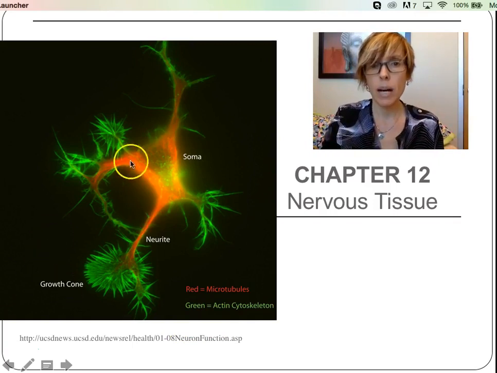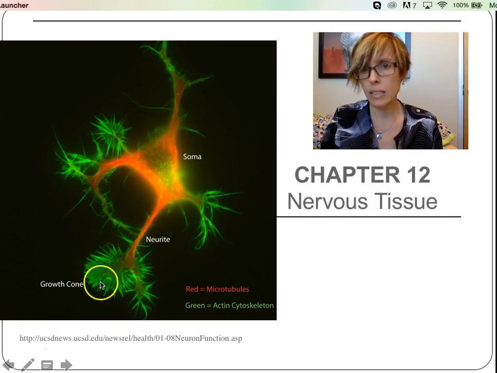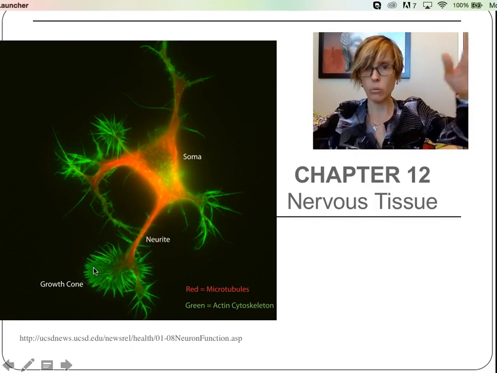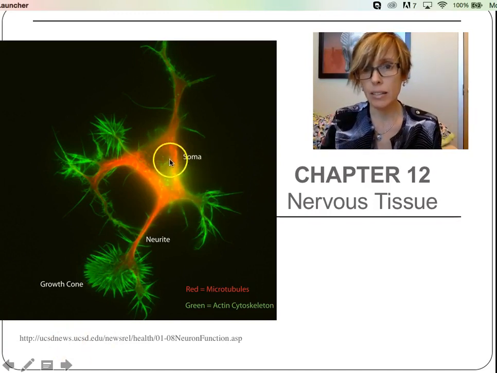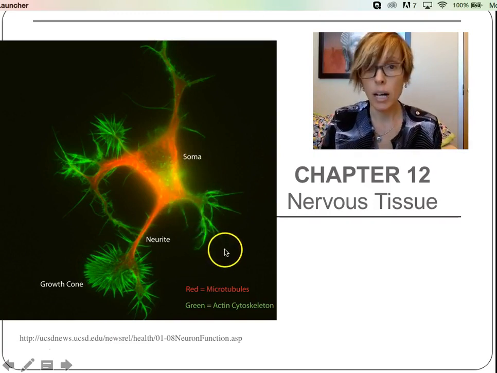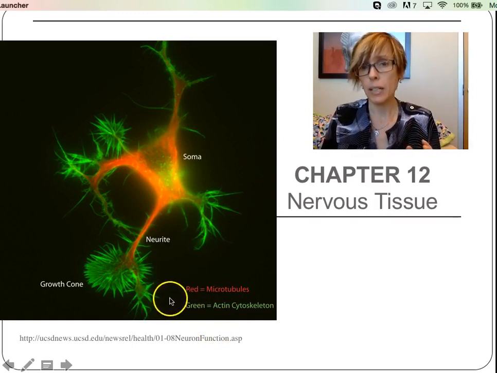Here we have the body of the nerve cell, and then what you're seeing are the projections of nerves. The way they grow is you have a very large actin skeleton that lays down the framework, and then the projection extends out in whatever direction. It's kind of neat, and it's neat that we can label these things different colors so you can see the different building blocks of cells. Anyway, I just thought it was a neat picture.